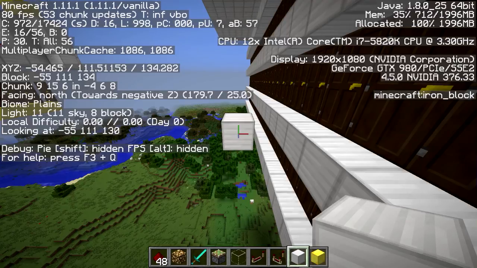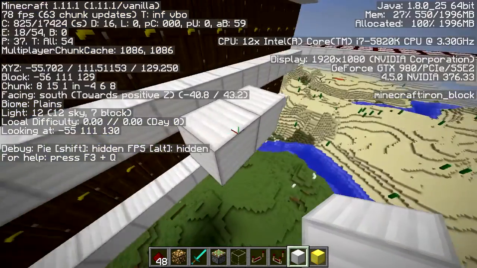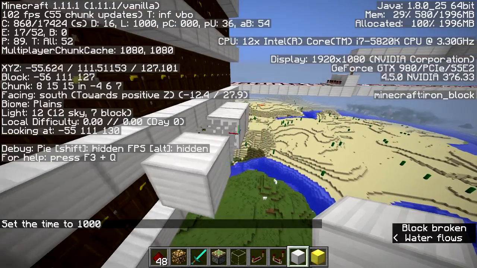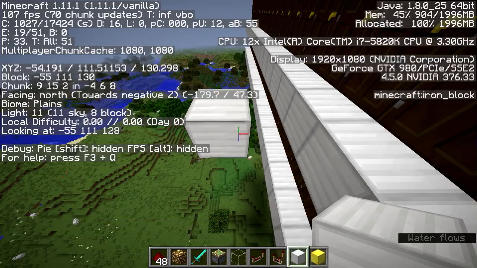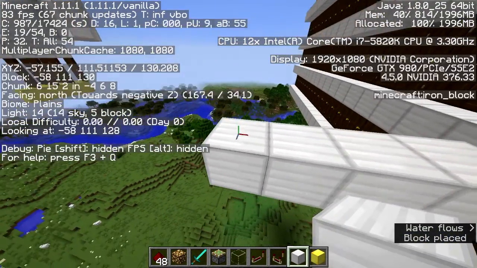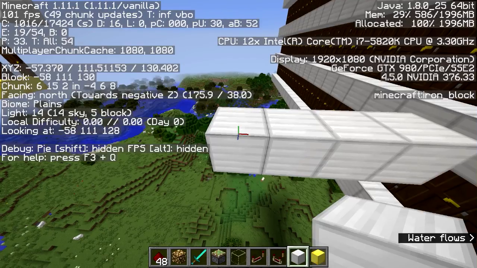Did I say 720? Which is going to be a minus 55, 111, 128. Oh, I'm so close. Is it getting dark again, or am I just in a lie? Okay. So I have minus 55, 111, 127. To the east-west, I want it to be 4. So I'm going to go 1, 2, 3, 4. So that should be to the southwest, which would be minus 58, 111, 128.